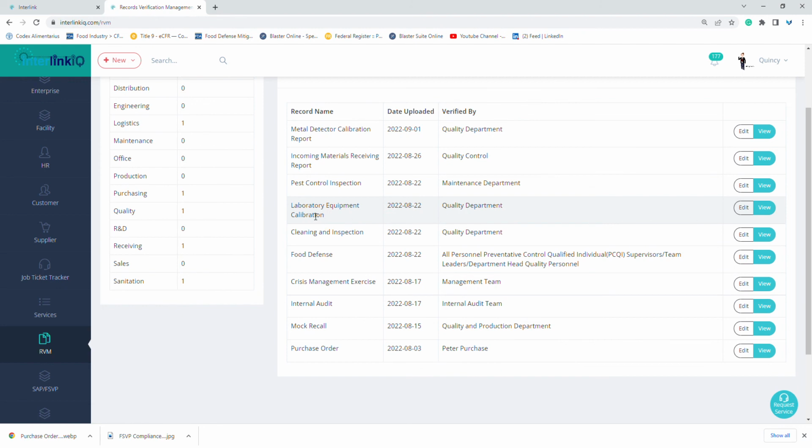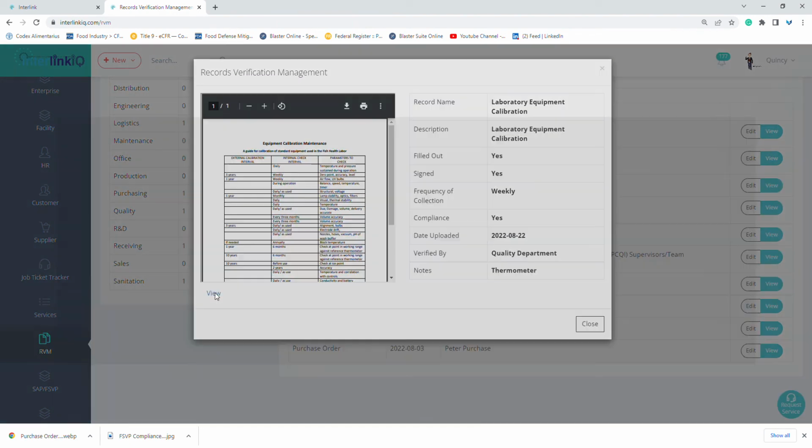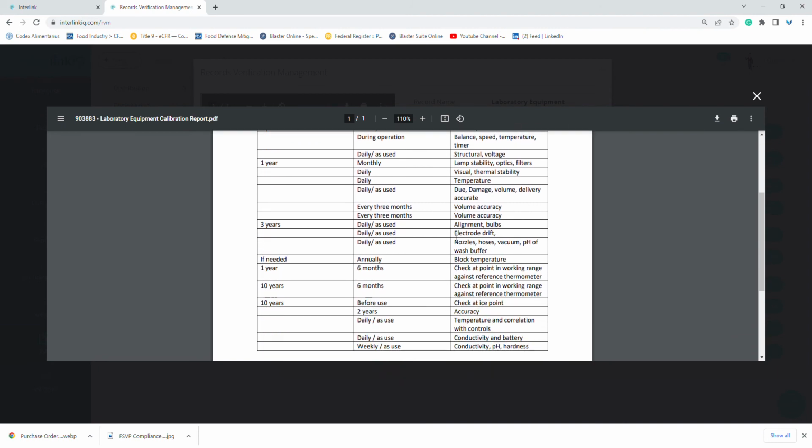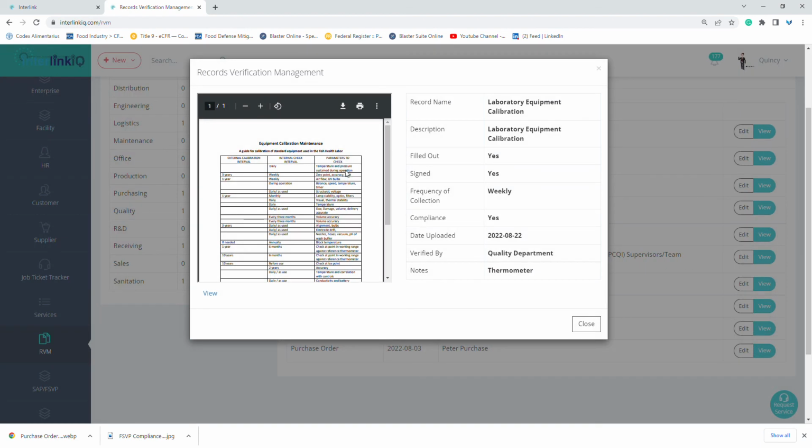So let's do another example, the laboratory lab equipment calibration form here. So once again, it's the same thing. You can take a look at it. Here's your calibration forms that needed to be filled out, etc. Okay, so once again, this system is based on a paper-based system that you can still have control over, uploading it here to comply with your regulatory requirements, accreditation and certification requirements for your system, whatever your system element or quality management system that you are managing.